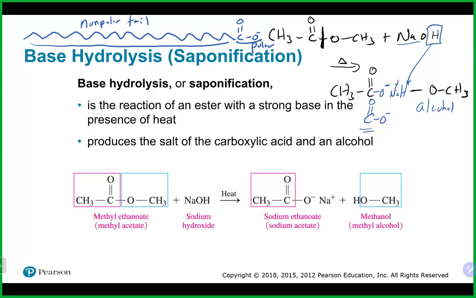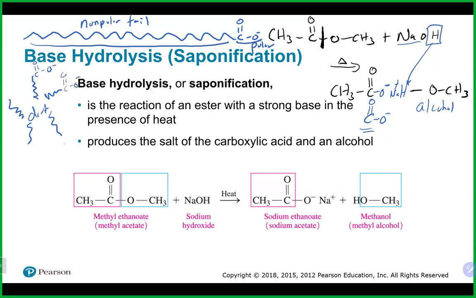That works really well when you are dealing with soap, because dirt is actually nonpolar. The nonpolar part of soap will trap the dirt in what's known as a micelle. It'll get that nonpolar part because like dissolves like, so nonpolar mixes really well with nonpolar. What that also does is keep the polar part on the outside.